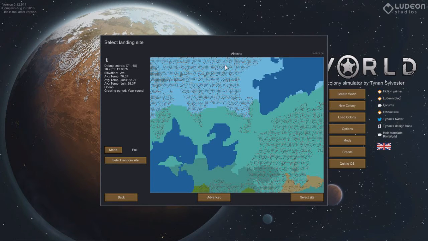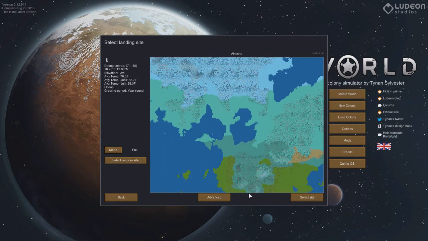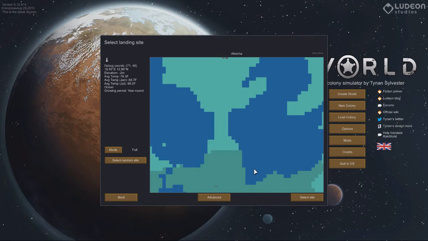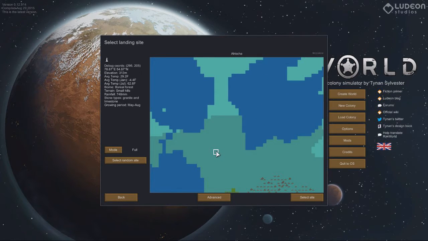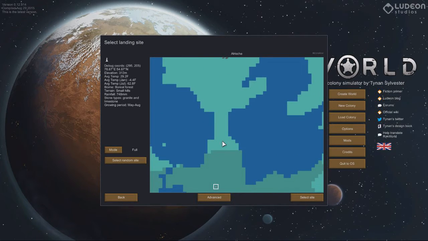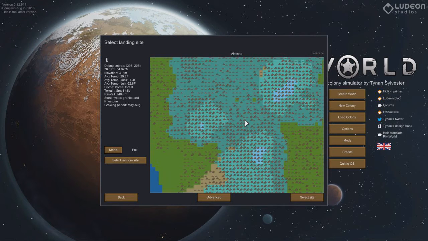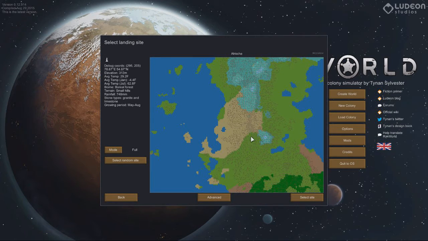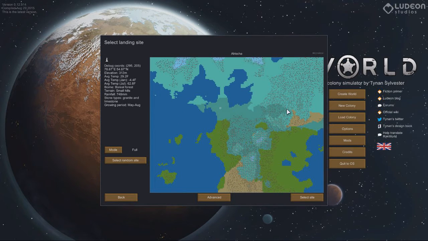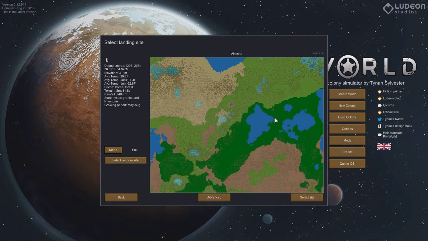Because the other file is the RWS file, which I'm assuming is RimWorld save, and this is your little chunk. When you come in here and you select, say, this little spot right here, this square is what your RWS file is. So if you actually have multiple games where you have multiple spots on this world, there will be an RWS file for each of these. All right, hopefully that's a little clear.